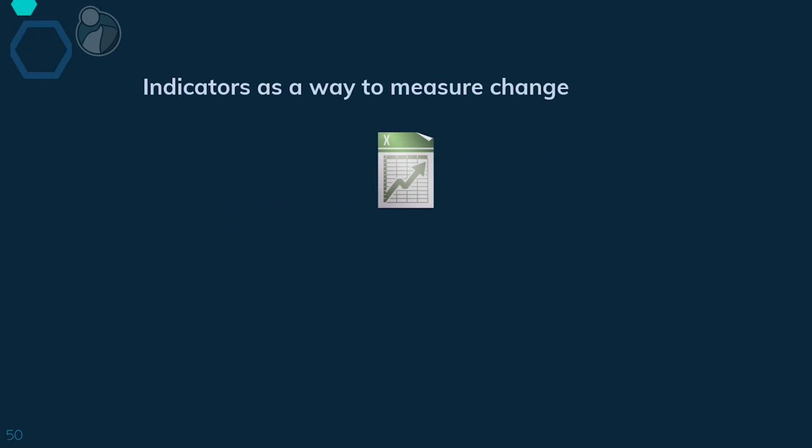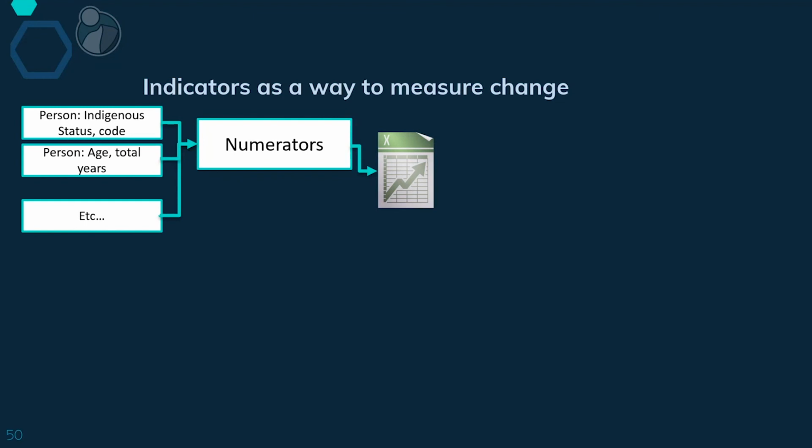As an example, we're going to run through an example that looks at disability within the Indigenous sector in the Australian Health, that was designed by the Australian Health Department. To look at this, we need to understand the numerators that go into this. So to understand the rate of people that have a limited ability capacity, firstly, what is the age of this person? Because it's really important to understand, and their Indigenous status as well, if this is a component in understanding how Australians, Indigenous and non-Indigenous, interact with the health system.